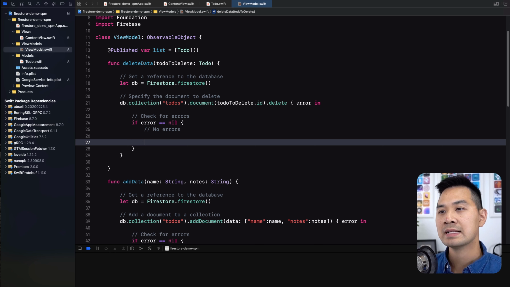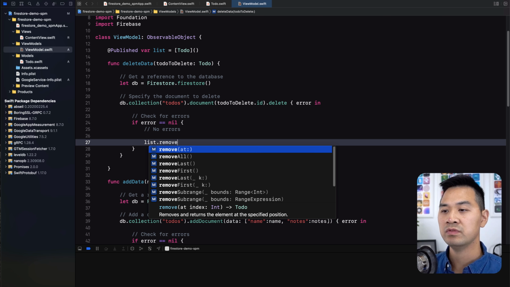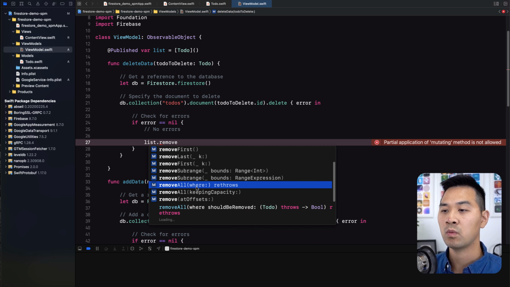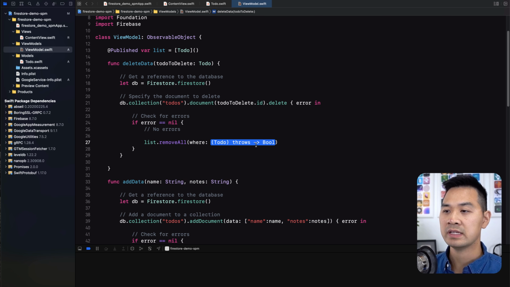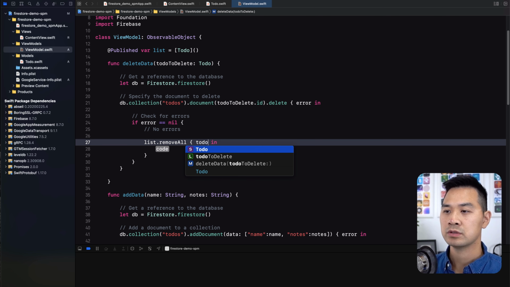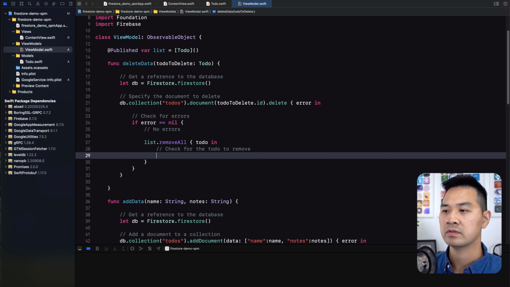So in that sense, we can say list.removeAll where, so we can specify a condition. So remove all instances where, let's open this up, todo. We're going to check for the todoToRemove.